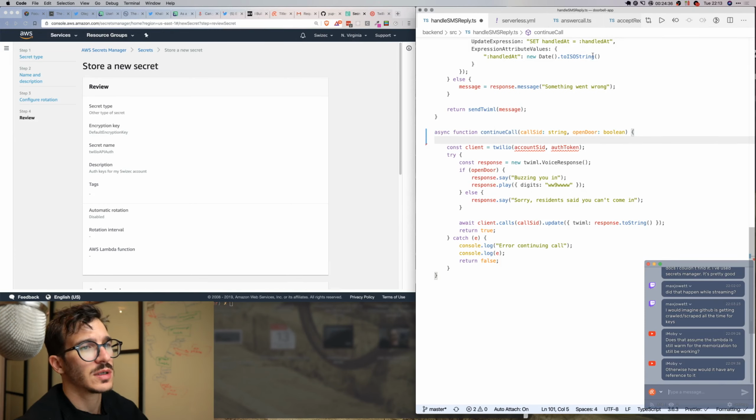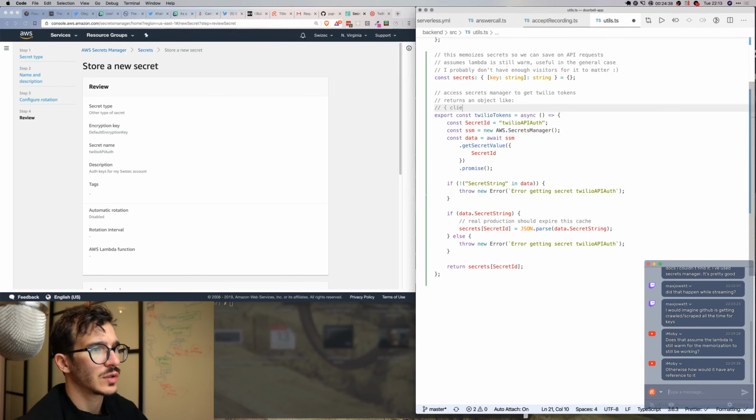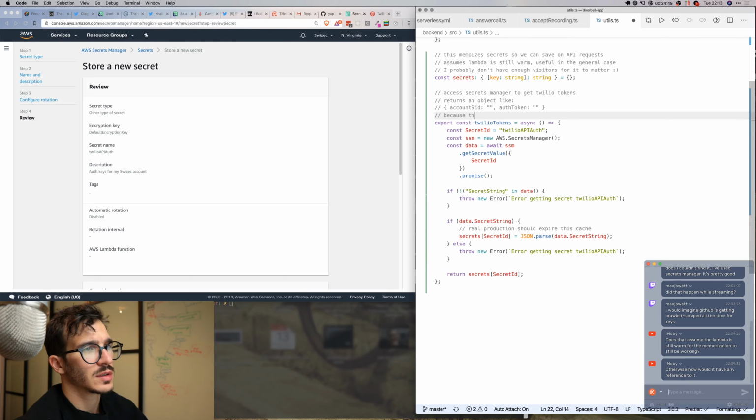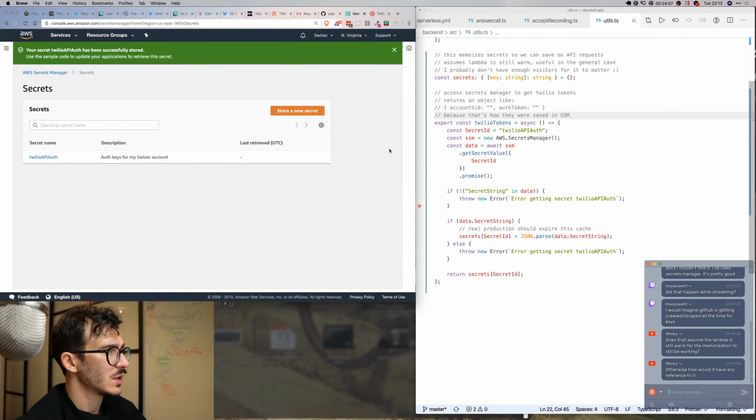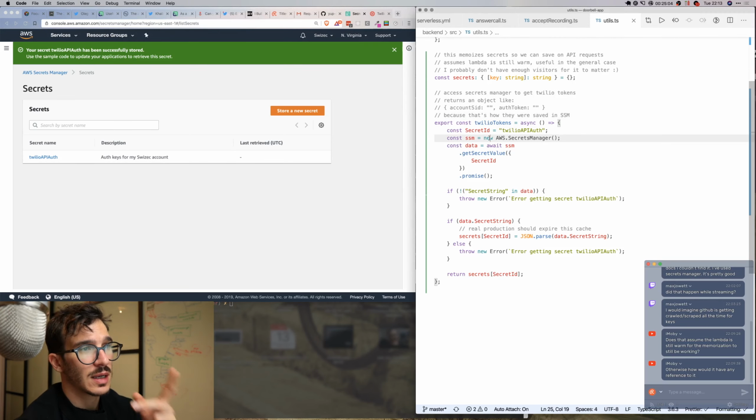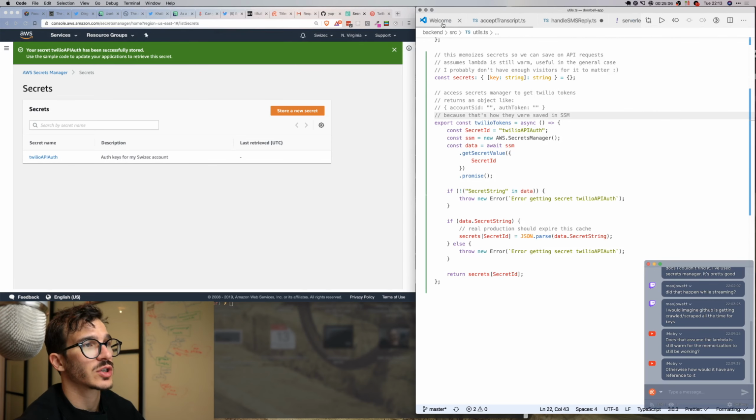Oh, account SID and auth token, because that's how they were saved in SSM. Cool. So I'm going to press store. That saved it. It's now encrypted, nobody can read it unless I am doing this stuff. I'm calling this function here.